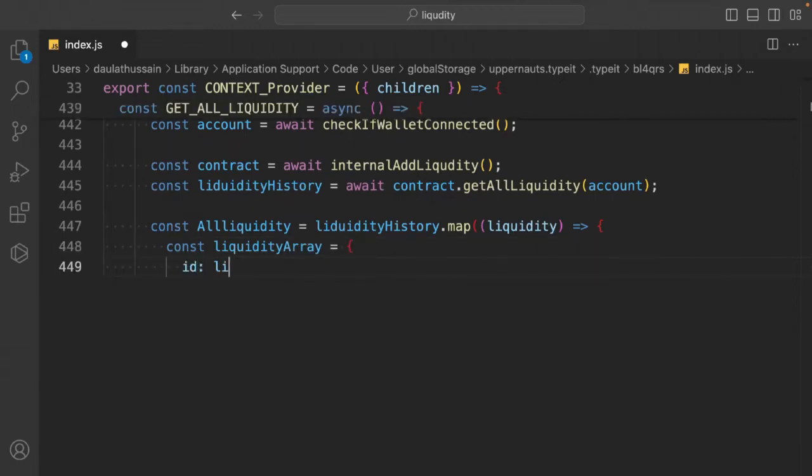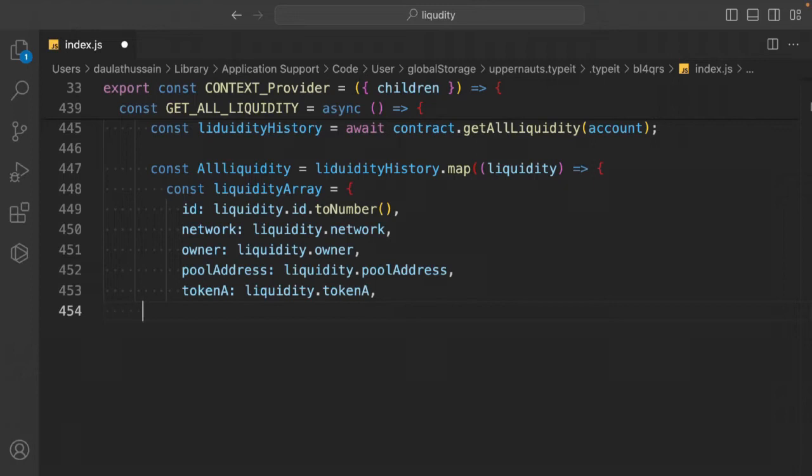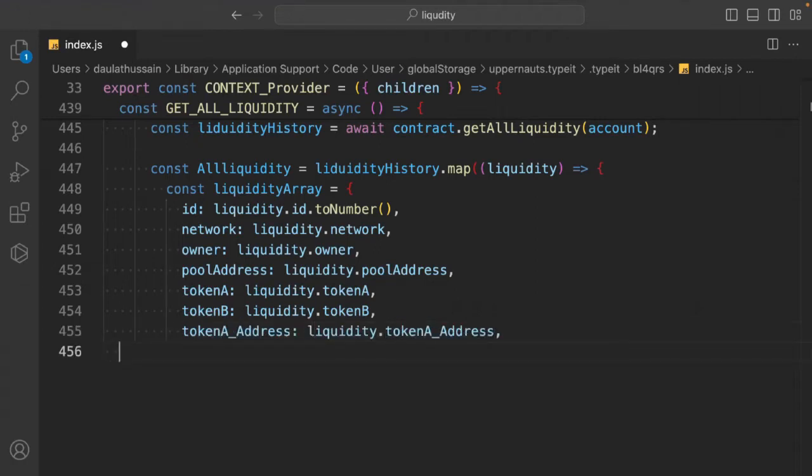So we'll take the ID, convert it to a number, then we'll take the network, then we have to take the owner, then the pool address, then token A, then token B, then the token A address, and we have to take the token B address.